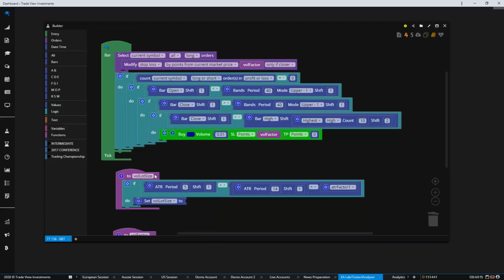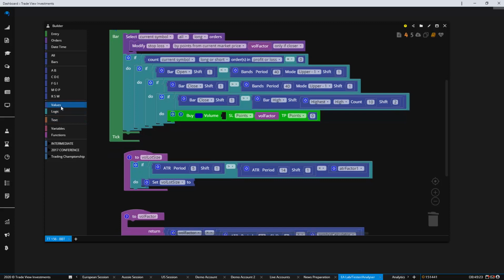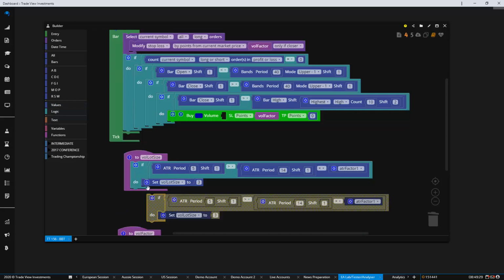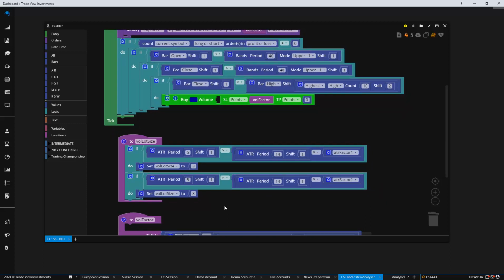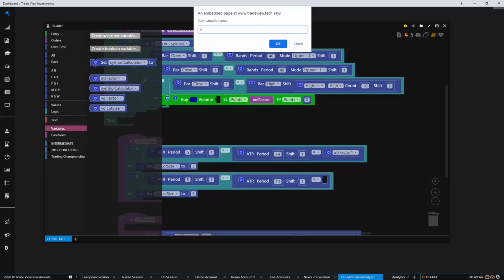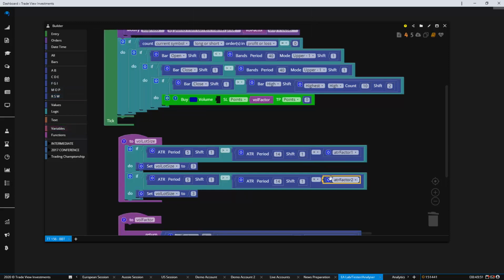And then we're going to go variables, set vol lot size to, and in here this is where we can be as dynamic as we want essentially. So I'm going to just test on indices for the sake of this. So I'm going to set it to 3, and then we're going to go 3, 2, 1. If you were testing on FX, you could do 0. Like let's say you were sticking with the $1 per point rule, you could do 0.03, 0.02, 0.01 for example. So I'm going to change that, and then this one now would have to be a new variable because I'm going to do ATR factor 2, and then in here would set that to 2.